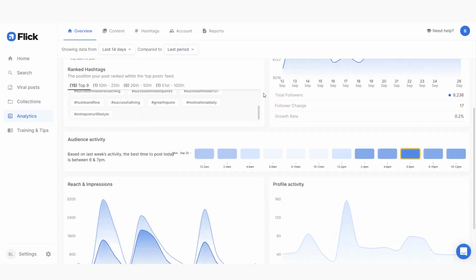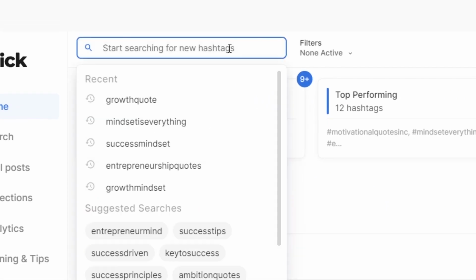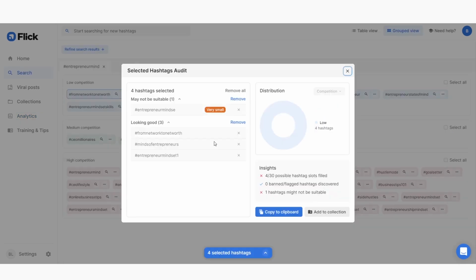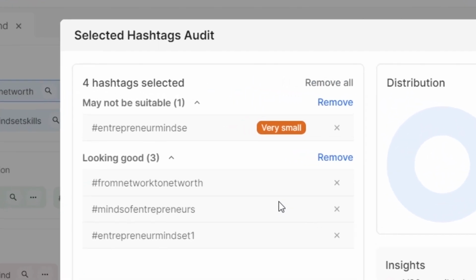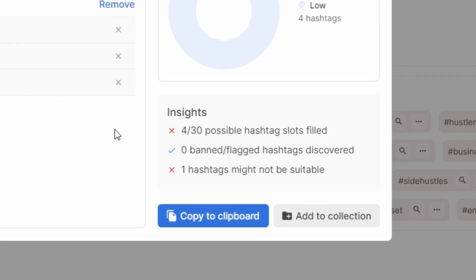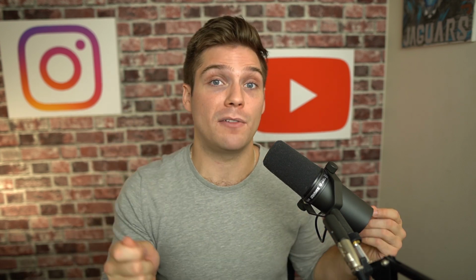So this gives you a ton of information and analytics to help grow any account that you're working with, as well as manage content. And soon you'll even be able to post and schedule content through Flick as well. It's coming very, very soon if it's not here already by the time that you're watching this video, but it makes the difficult task of growing on Instagram substantially easier. And you can basically manage, operate, and grow an Instagram account entirely through Flick and really give yourself the best opportunity to remain consistent and build a presence over there. So if you're looking to grow on Instagram, or if your business is on Instagram, Flick is a huge, huge help. I definitely recommend checking them out.